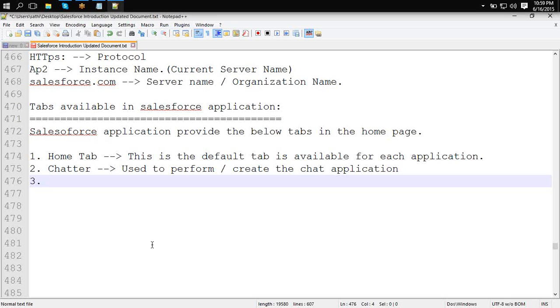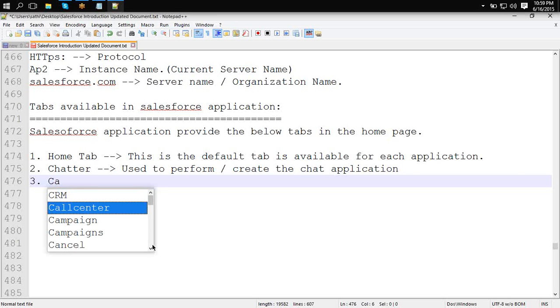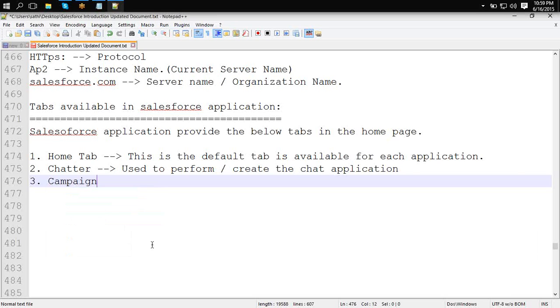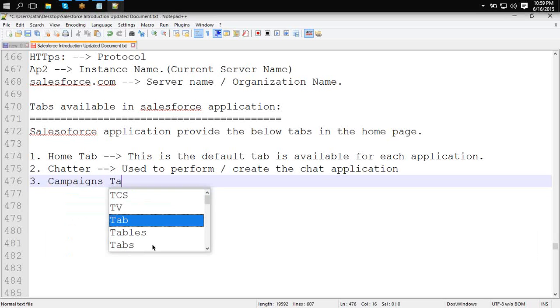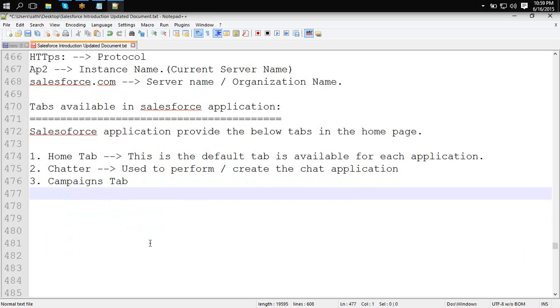And the third one is the Campaigns tab. And the fourth one is the Leads tab.